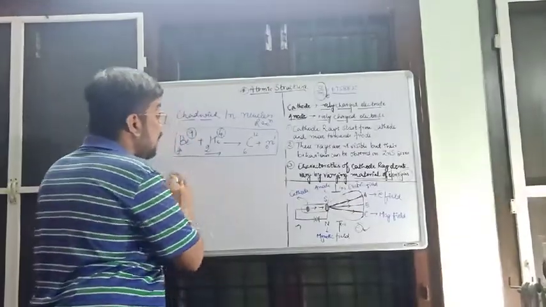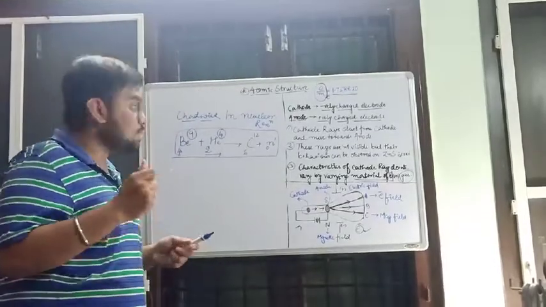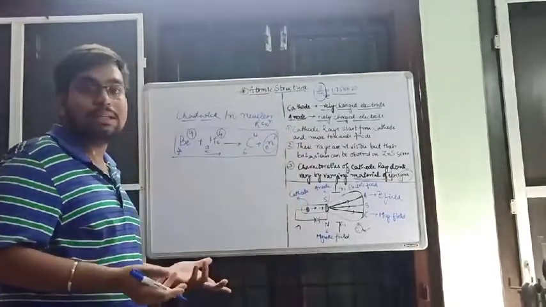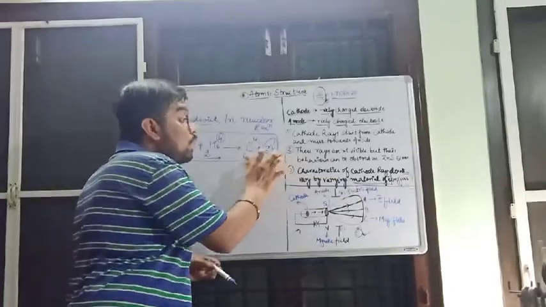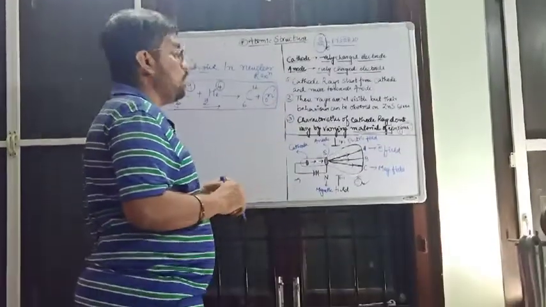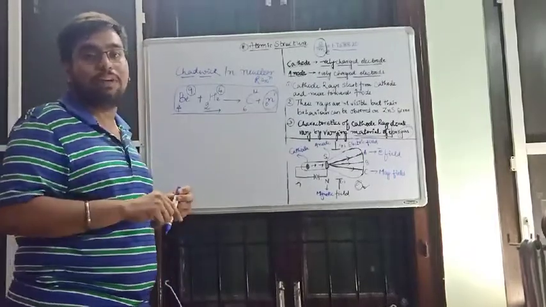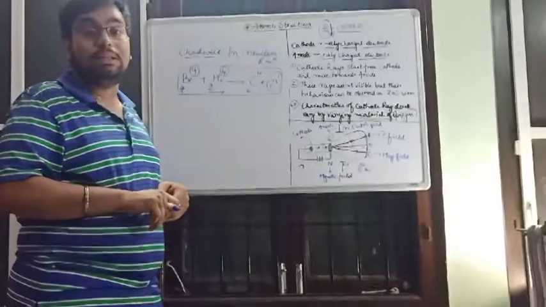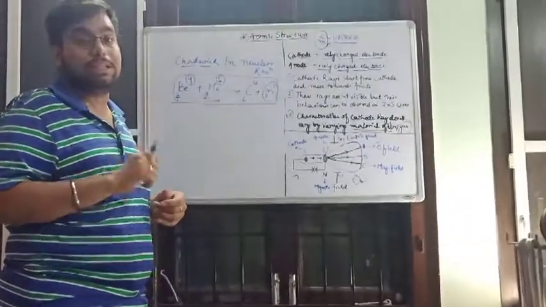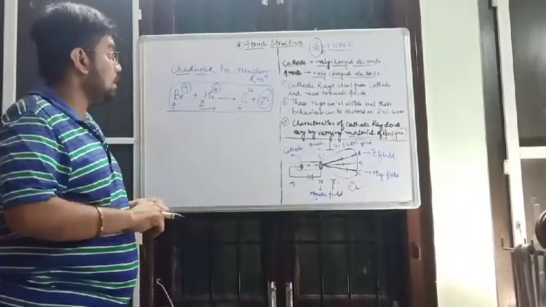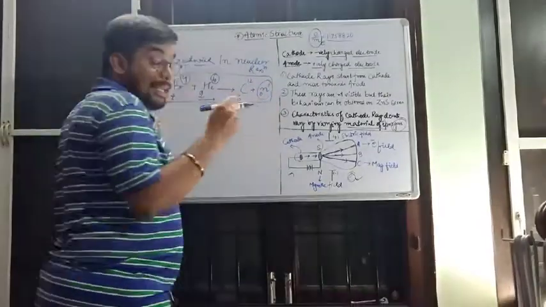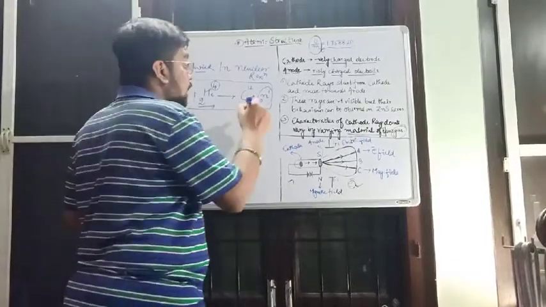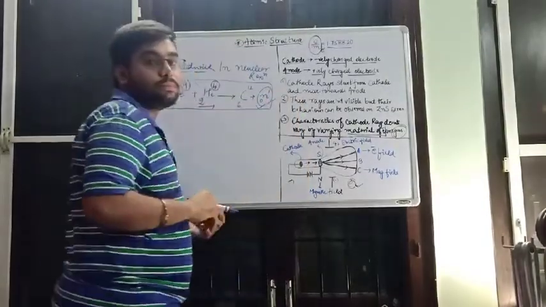In this reaction, Chadwick was astonished: where did 1 unit of mass vanish? How can a unit of mass vanish? No, a unit of mass will never vanish, because every reaction needs to abide by the law of conservation of energy and conservation of mass. So that is the reason why they discovered the other particle called the neutron.